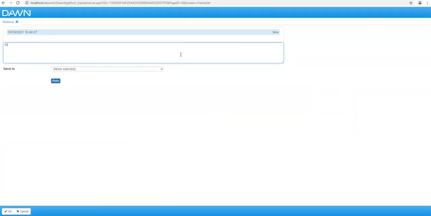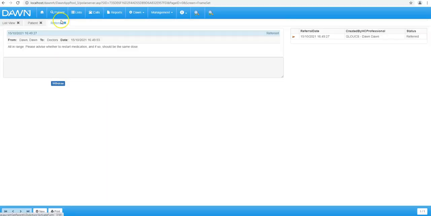Say, all in range, please advise whether to restart medication, and if so, should it be the same dose? Okay, what we can do is just do it to the doctor's team.